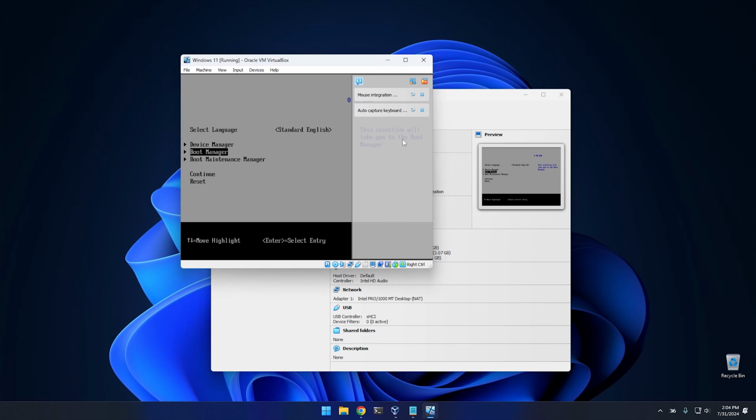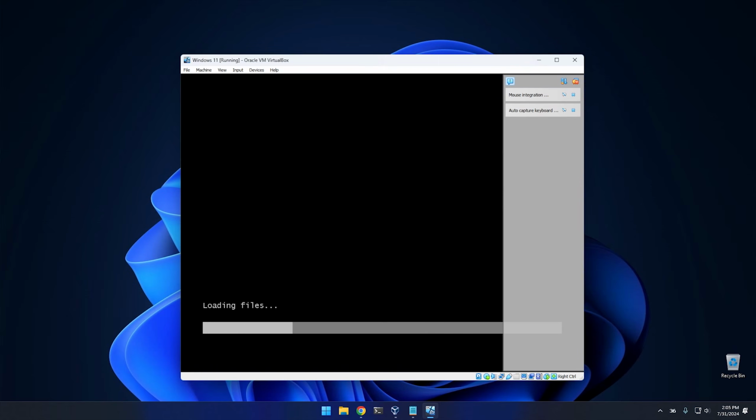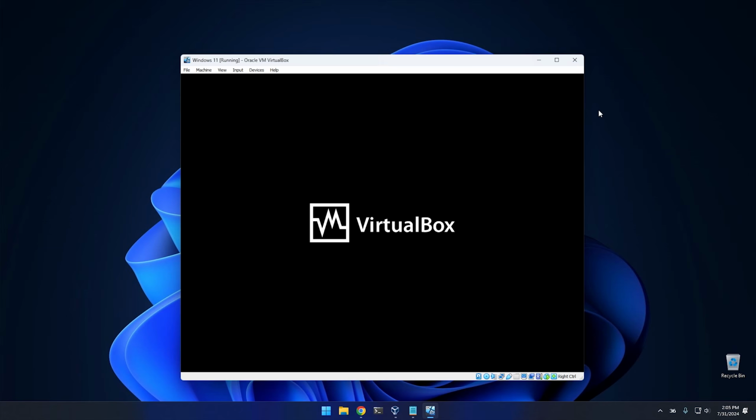Now, we want to change the boot device to go to Boot Manager, and then select our CD-ROM right here. As you can see, the VBox CD-ROM VB1 is the one we want. We don't want to pick any of the other ones. We want to make sure to pick the CD-ROM right there, and once we hit Enter, it'll go ahead and boot into Windows PE. It's going to take a minute to boot, so we'll let this go through its process, and once it boots, I'll meet you in Hiren's BootCD.